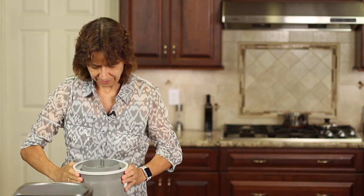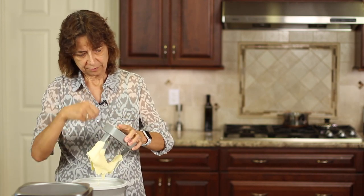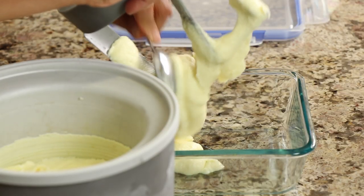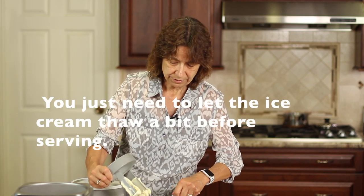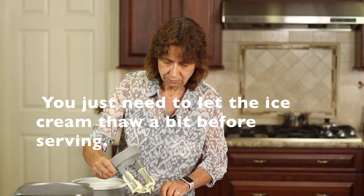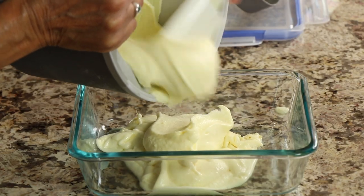We've got billowing ice cream in here — it looks incredible! It's pretty soft, partly because of the alcohol content. It's definitely soft-serve consistency, so I'm going to place it into a shallow dish to help keep it from getting rock hard in the freezer. If you don't want to use limoncello or can't find it, you can just use all lemon juice instead. I used it to keep the ice cream softer and easier to serve. Look at this — nice and creamy!